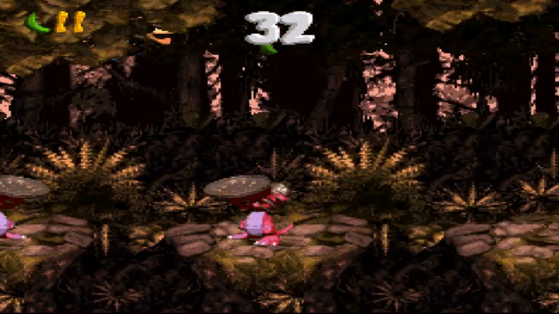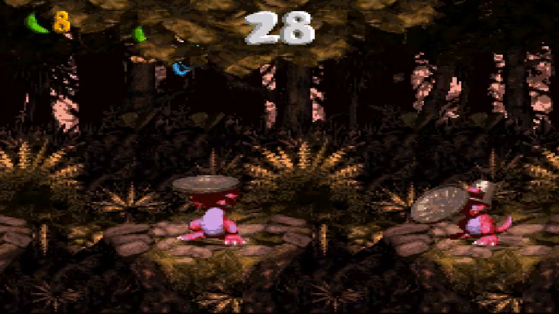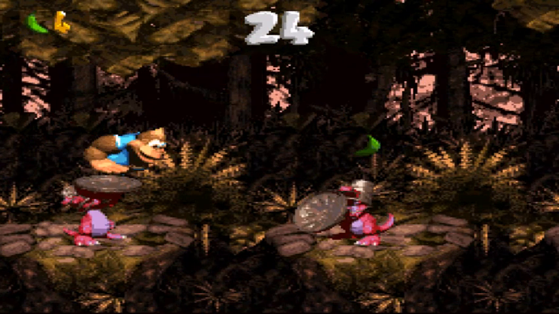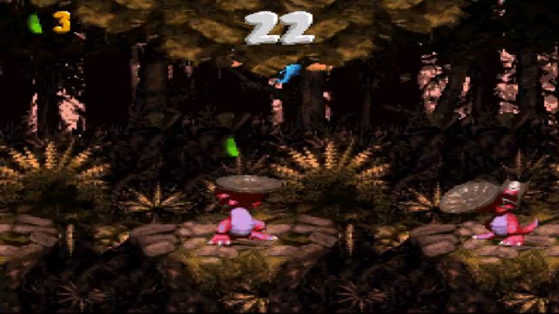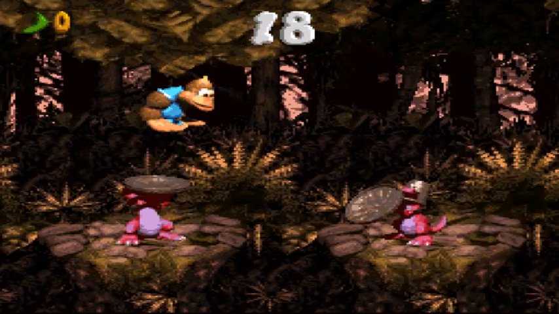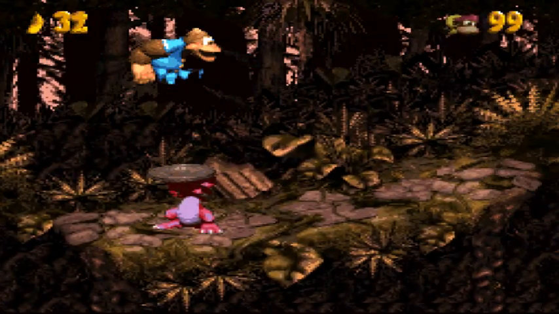Yeah, all the bananas appear between these two guys. So, you just want to jump back and forth between them. That's all it is, really. Jumping back and forth and hoping you actually get on their head so they don't throw you off the side.